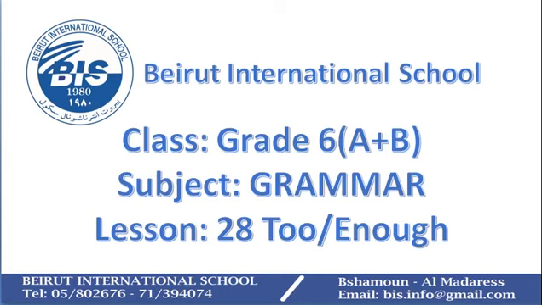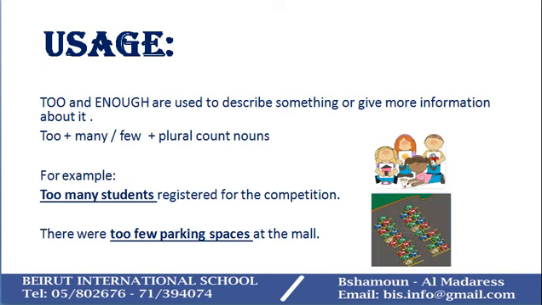Our session for today is about the use of too and enough. These two words, too and enough, are used to describe the amount of something. For example, let's look at these slides to clarify the difference between the two. Too and enough are both used to describe something, as we said, or give more information about it.